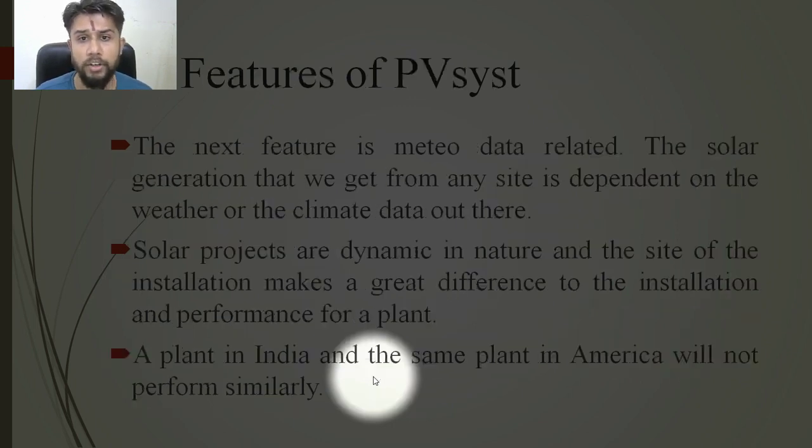The main feature of the PVsyst tool is the meteo data. The meteo data is required to find out the exact amount of generation, as the solar power plant is site dependent and mainly dependent on the irradiation at that location, the temperature of that location, the amount of wind flow, the wind flow direction, the wind speed, and other parameters that are important in this. So these weather dependent parameters can be incorporated in this tool.